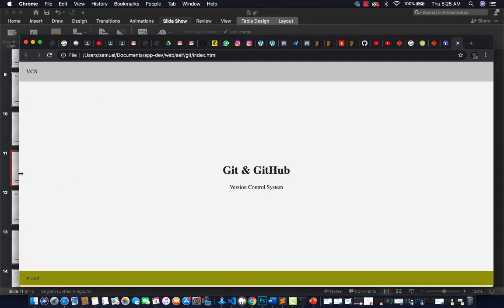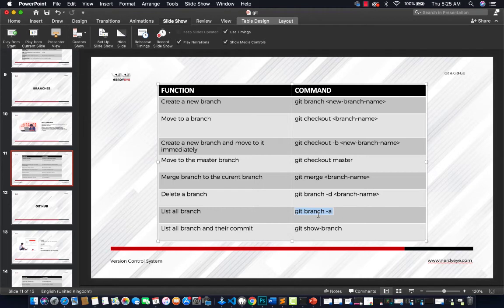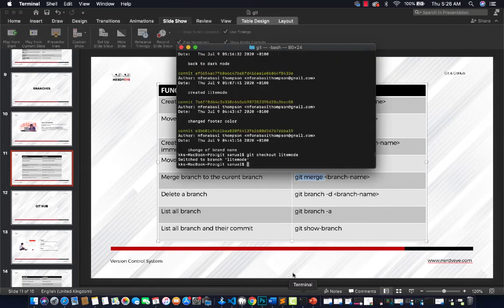Now the next thing we want to do is see how we can successfully merge the light mode branch using this command line here, git merge, right? With git merge, we'll merge the light mode branch and the master branch, so that everything is now in the master branch. Let's say we have viewed the changes on our light mode branch and everything is working fine, there is no bug, there is no error in the application, and it is time for us to merge that branch.